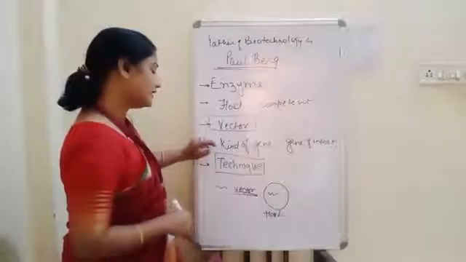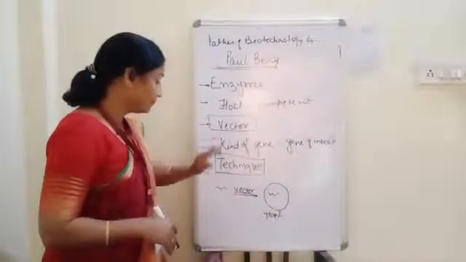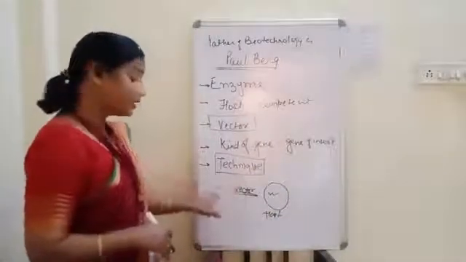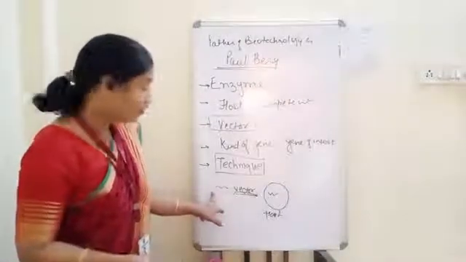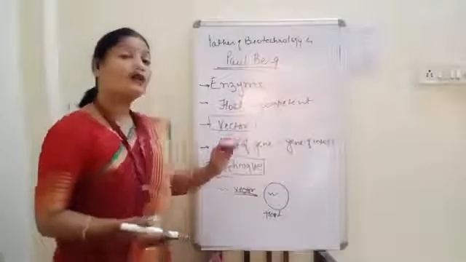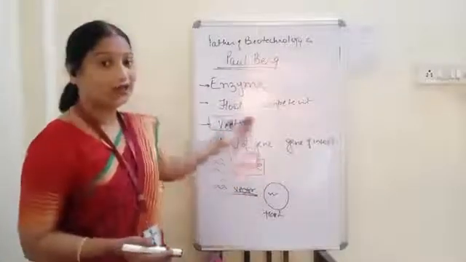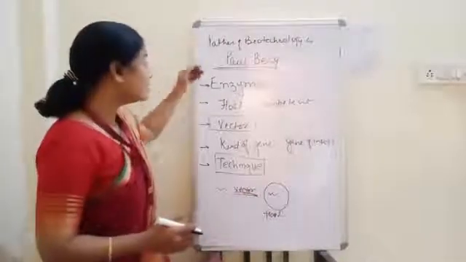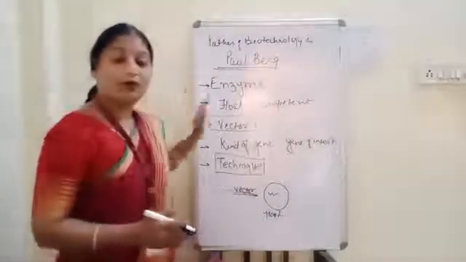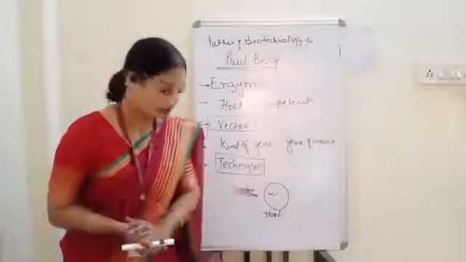After this, we will see what kind of gene it is. If this is the host and this is the vector, then what kind of gene is it, whether it is useful or not. And finally, what are the processes we are going to adopt? Everything will come under the technique. Clear? So, these are some important points that we have to discuss in the field of biotechnology.